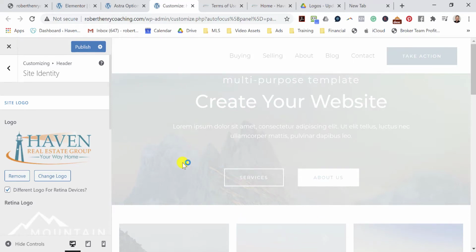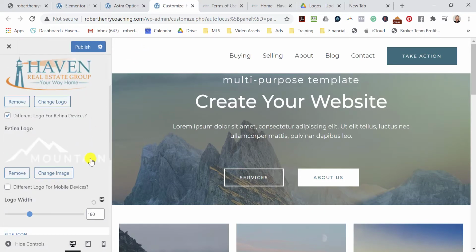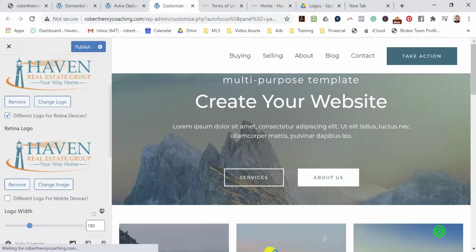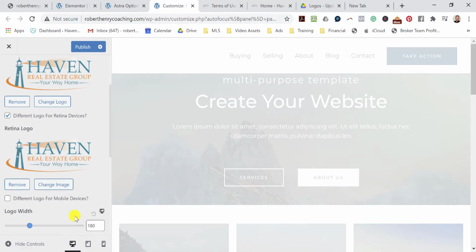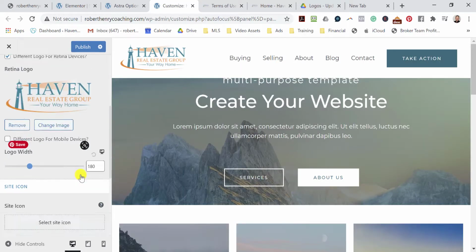Take a moment to do that. Okay. And then now what we're going to do is just go ahead and change this image out as well. Okay, there that is there.